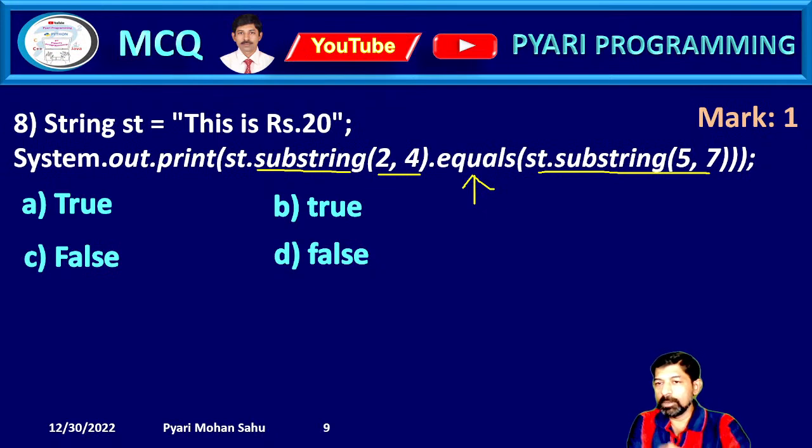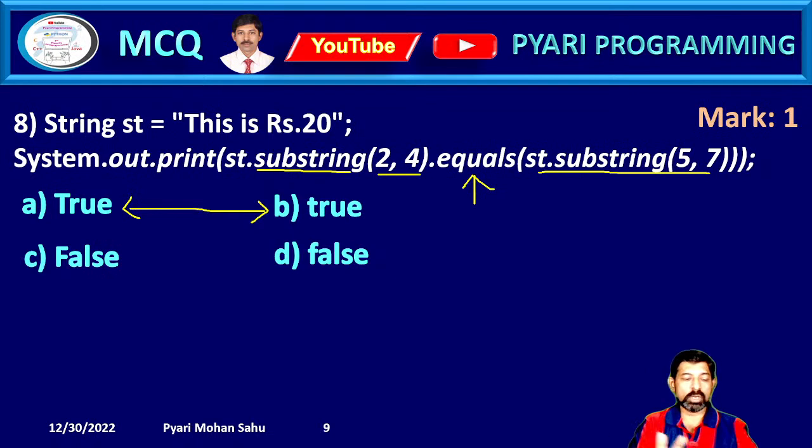Now option B. Now we have two options. You might not have observed, we have two options. If your answer is true, we have two options, A and B. So why is your answer not A? Send me why your answer is not A. Option A, why is your answer not option A? Because option A is also having a true value.